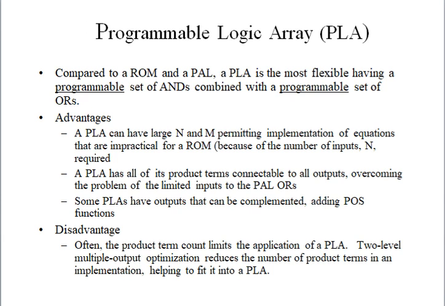Now I am going to explain how to program PLA and what are the steps you have to follow. The first step is to find the Boolean function from the truth table. So first of all, we have to design the truth table. From the truth table, we will get the Boolean function or expression. Sometimes we will be given a Boolean function directly from the question, so we need not draw the truth table.